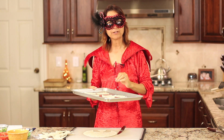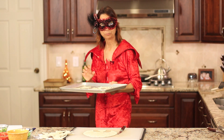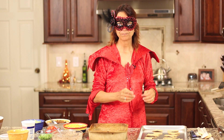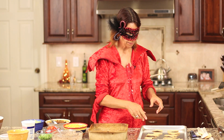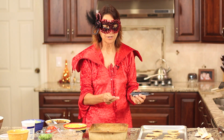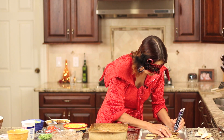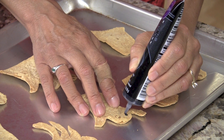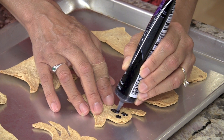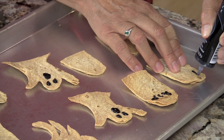Our decorations are going to go in the oven at 350 degrees Fahrenheit for somewhere between 8 to 10 minutes. Keep an eye on them — check them at 8 minutes and see how they're doing. You want them to be just nice and golden brown. Our tree and headstones came out of the oven. It depends on the pan you're using — this one took about 15 minutes to get nice and golden brown. Now I've got some gel from the baking section of your grocery store. I'm going to put a little decoration on the headstones and make little faces for the ghosts — just making some eyes on the ghost, and on the headstones I'm just going to write R.I.P., rest in peace.